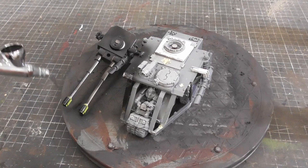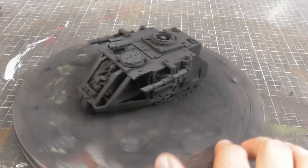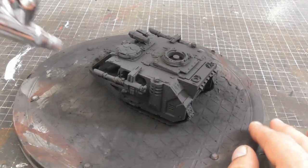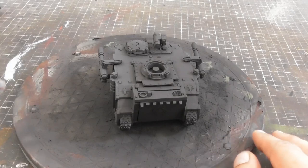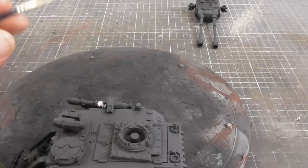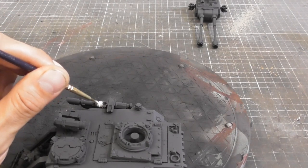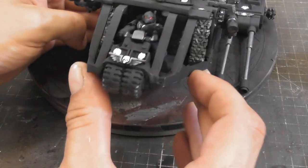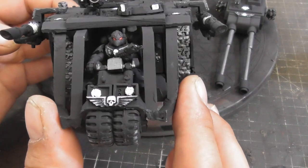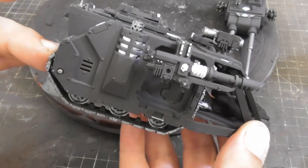I then grabbed my airbrush and gave everything a good coat of primer. Pure black is fun, but in my opinion, black looks better when it's softened by another colour, in this case neutral grey. I then gave all the light parts an undercoat of pure white. This meant the lenses, the lights, the power reactor parts of the las cannons and all the insignia. I also gave the tracks a nice coat of gunmetal.